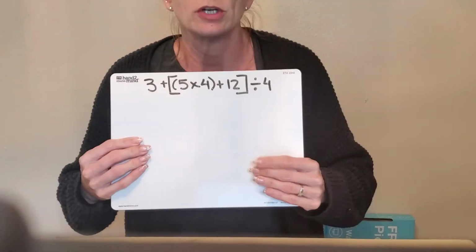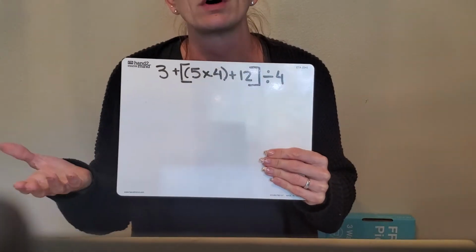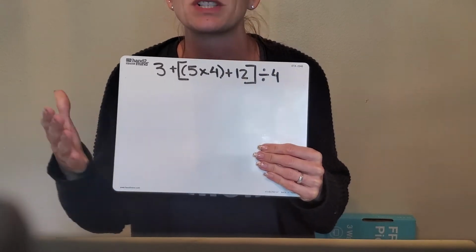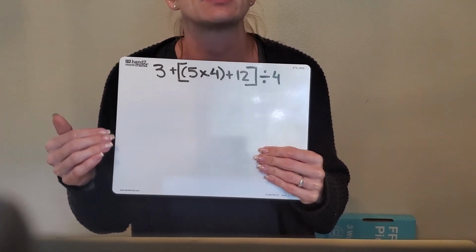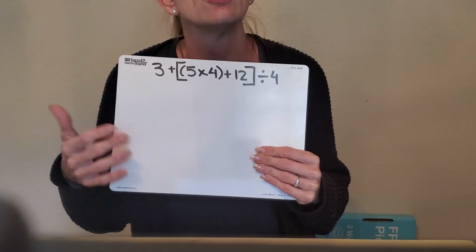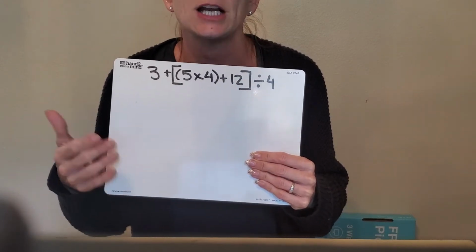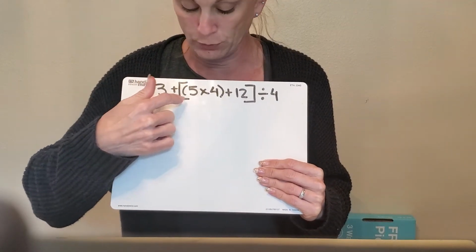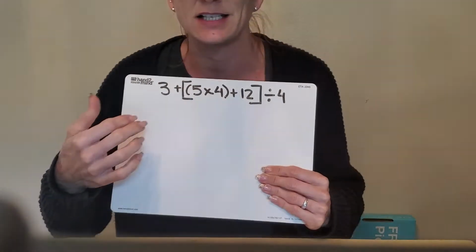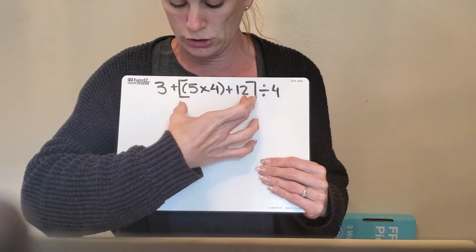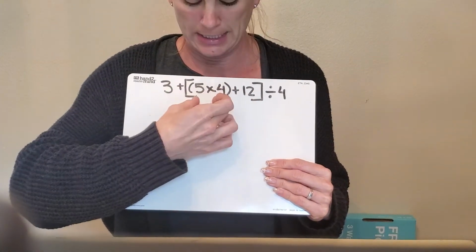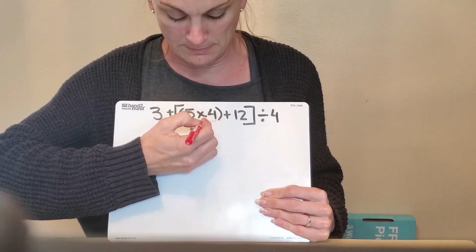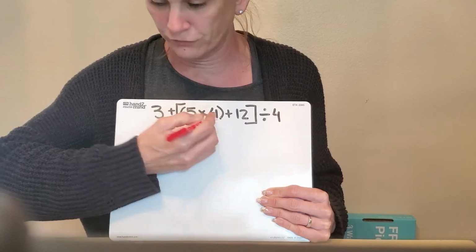Okay. So, using GMA order, or for us parents, PEMDAS, please excuse my dear Aunt Sally. What we're talking about right now is when we start with the P parentheses or the G grouping. In this case, you'll notice that we have the brackets and parentheses. So the very first thing that we're going to do is look into the brackets and go directly to what's in the parentheses. That problem is 5 times 4.